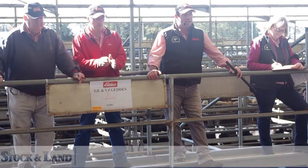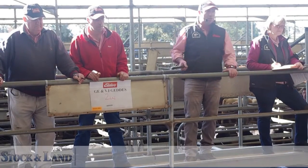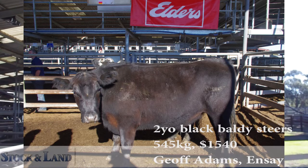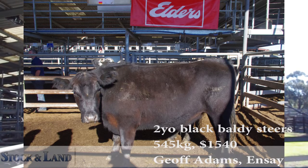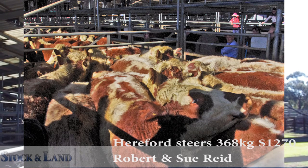Yeah, look, all the front lane here were all vendor bred, local cattle, some out of the mountains, some out of the Bairnsdale region here, but good runs of black cattle and a good run of Hereford cattle to finish off on here too, which I thought the quality was pretty strong. Yeah, there was, in the front pens there, first 3 or 4 pens of growing cattle there, which probably reflecting the return that people are getting for bullocks at the other end.